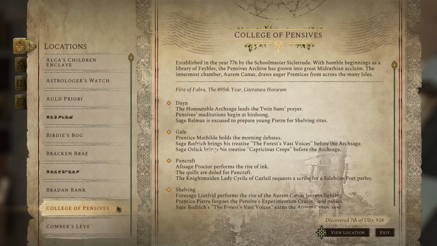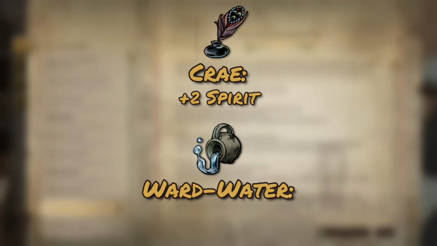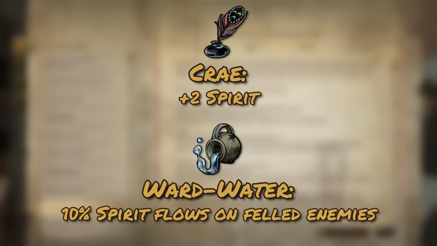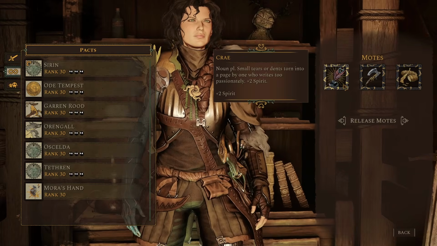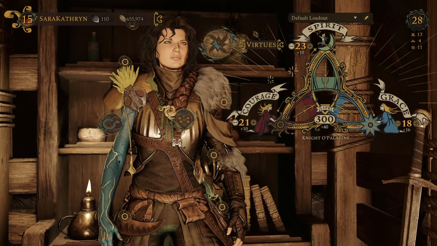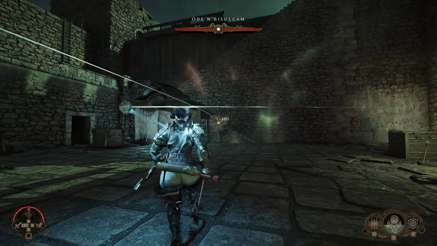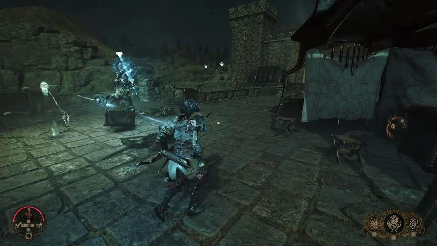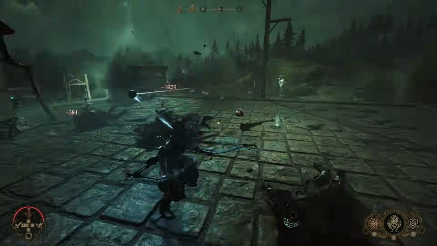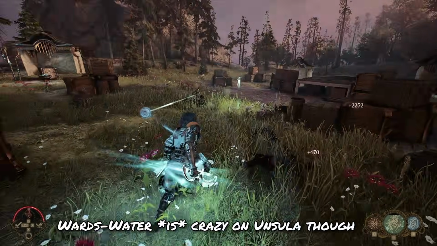From the College of Pensives, you can choose either Cray, which gives you +2 Spirit, or Wardwater, which gives you Spirit flows on felled enemies. A 2-point Spirit boost isn't huge, but it can help you get to attunement cap on a build where you need points in more than one virtue. Spirit flows can be very helpful for Astrosphere uptime on Ode Tempest, but how often you get those flows will depend on which weapon you use. Personally, I like Cray here, but that's just because I prefer its consistency.